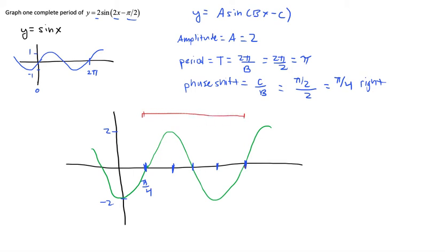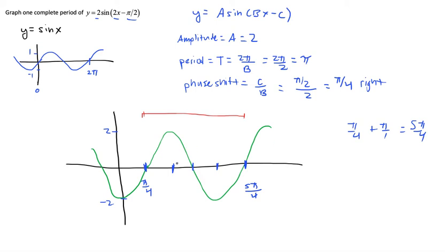So what does that mean? How are we going to find this value here? Well, we just add the period to the starting point, right? So pi over 4 plus pi. Okay. Now we do have fractions. This will be 4 over 4. That becomes 5 pi over 4. That is this point right here. This is the point 5 pi divided by 4.